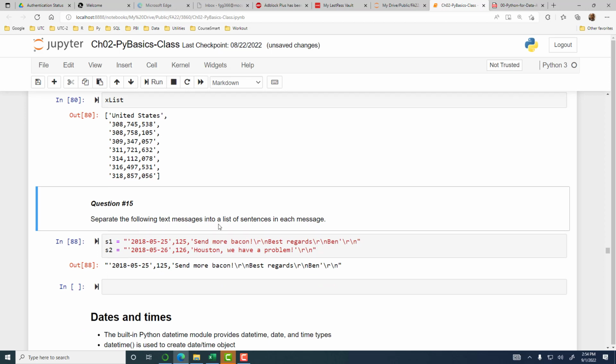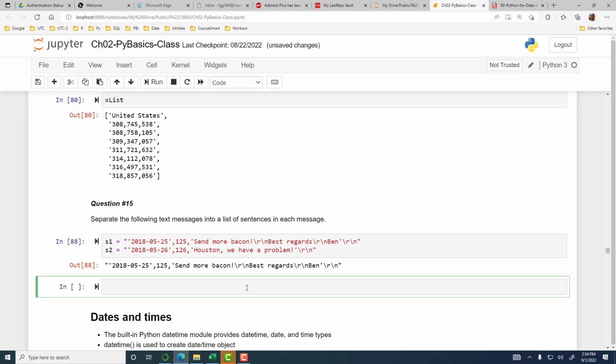Separate the following text messages into a list of sentences in each message. I don't know what that R is supposed to be. So splitlines is what you have to use. So S1 and S2.